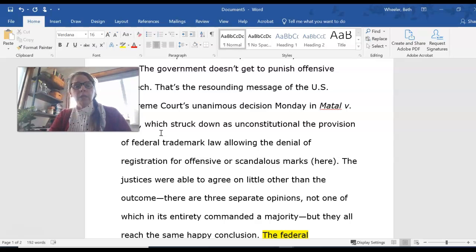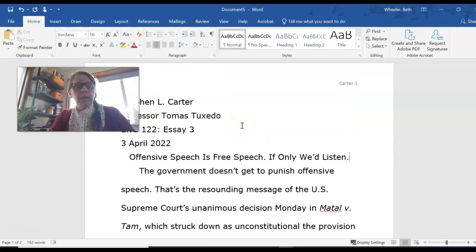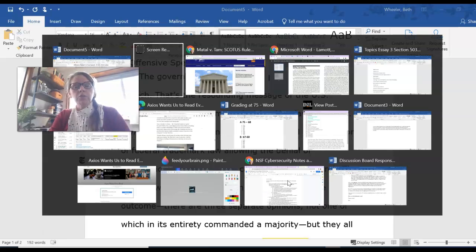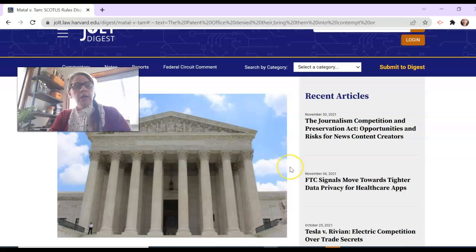So I'm reading Stephen's essay, pretending I'm Stephen and typing my essay, and you'll see that I've added an in-text citation right here. What's going on is that this case court has been summarized, and an in-text citation is necessary. So I went and found, let me show you a website I went and found, a source.